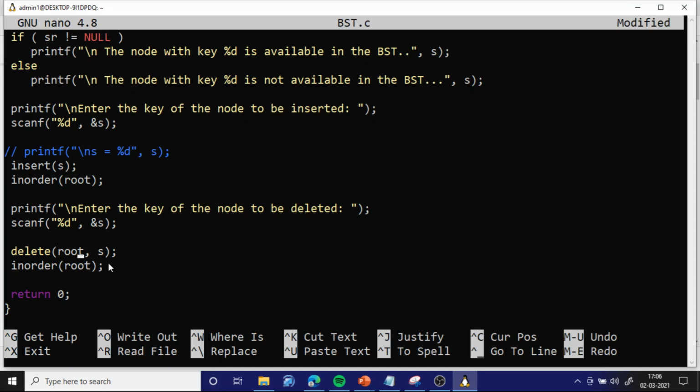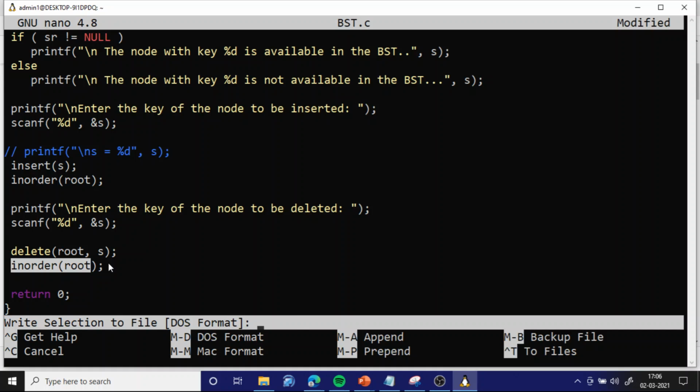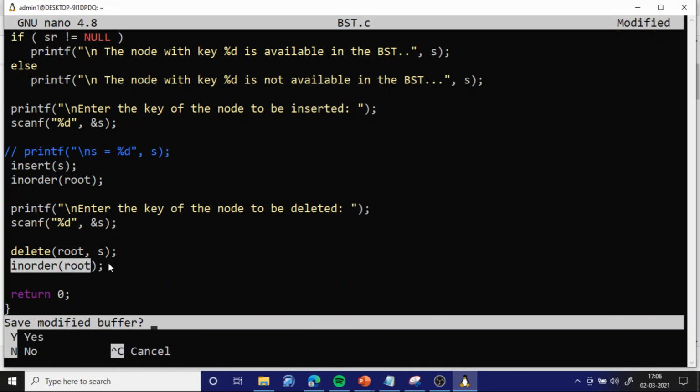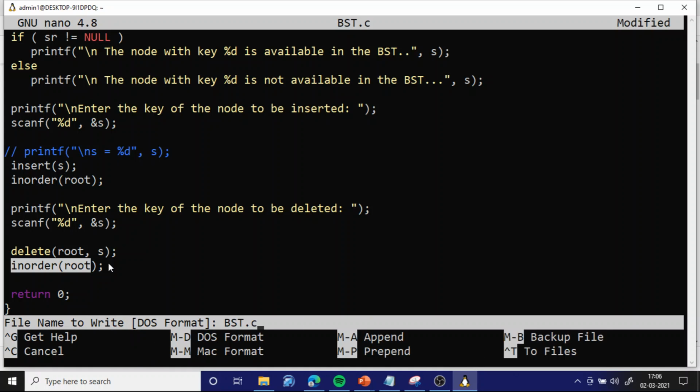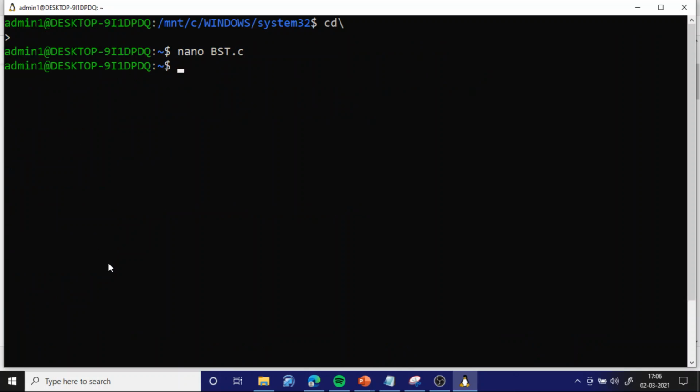So you need a pointer to a particular node and also the value, right? After deleting, again I am displaying the updated tree in in-order format. So let me compile this code and show you the execution. gcc bst.c -o bst.